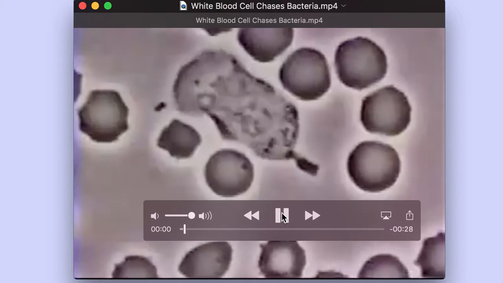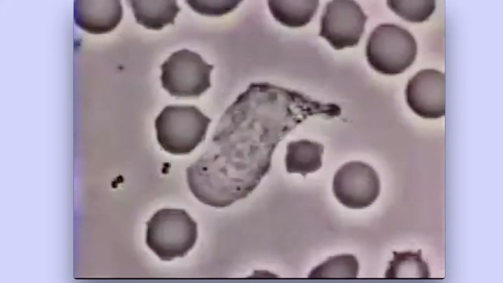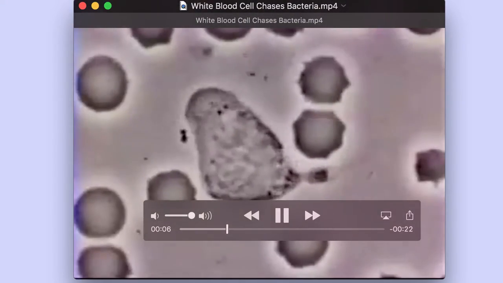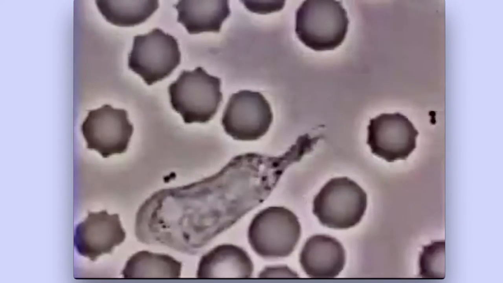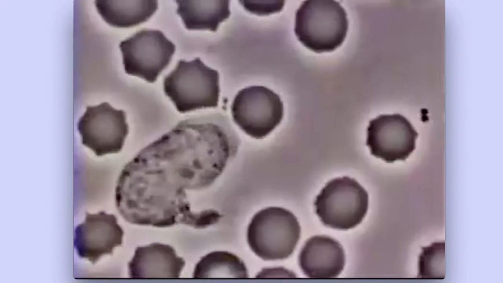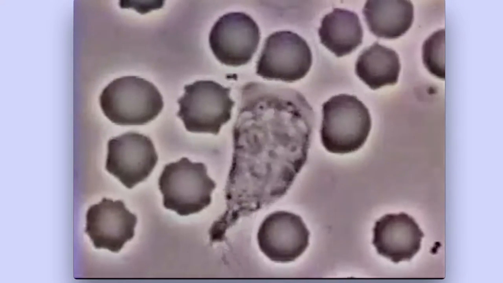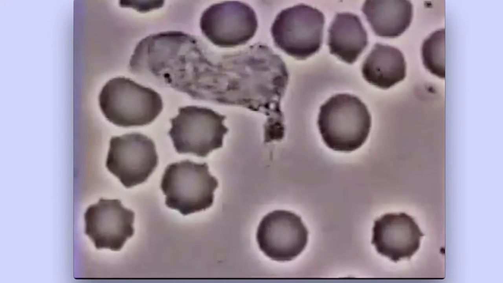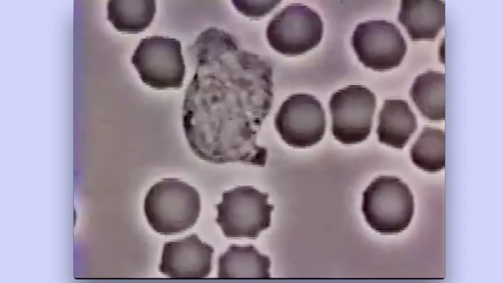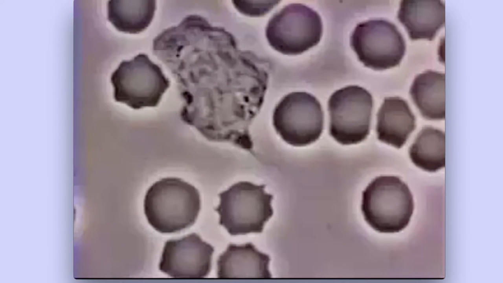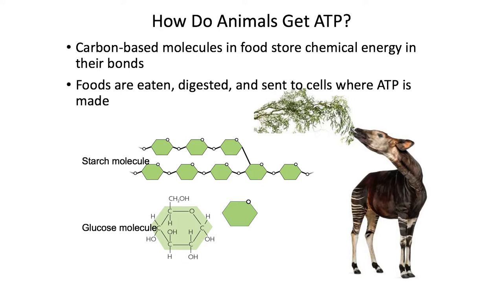So in this next slide, you're going to see one example of something that happens in our bodies that requires ATP. So this big cell over here is actually a white blood cell, and those round cells around it are red blood cells. And you can see the white blood cell in our bloodstream, and it's chasing that little black object. That's bacteria. Our cells have recognized the bacteria as being foreign, and they're going to hunt it down and try to keep us safe and keep our immune system healthy. So there you go. The bacteria has been swallowed. It's been taken in by the white blood cell, and we're now going to be kept safe from getting sick. So that requires ATP.